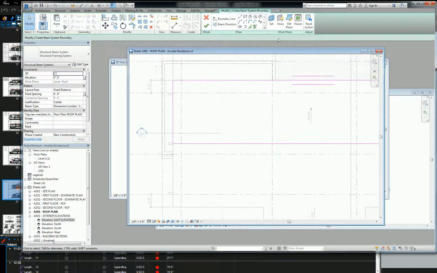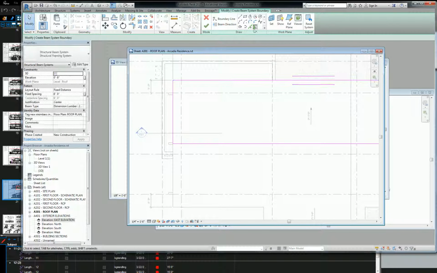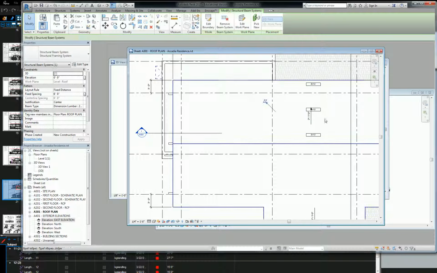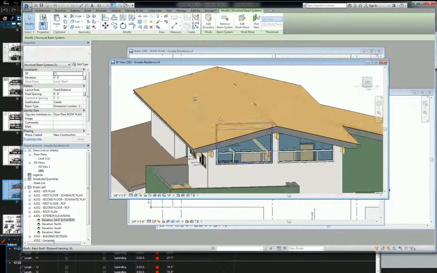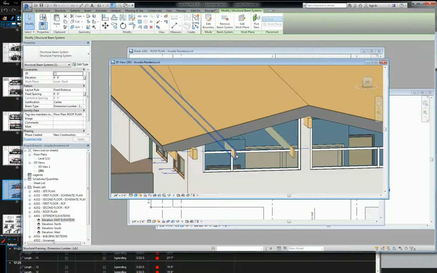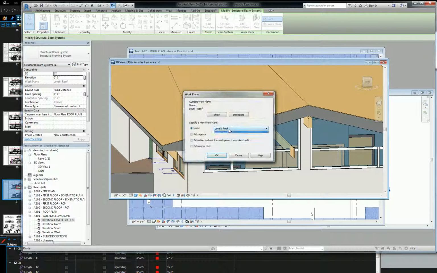Okay. And then when you click on reference, oh no, not drawing a new reference plane. Let me hit check real quick and just see where that went. Okay, two things happened when I dropped that in. The spacing is off, and it's facing the wrong direction. And it's not even assigned to the plane. So what you want to do is make sure you assign it to the plane that you want it on. If you go to Edit Workplane, you can change it to a named plane.